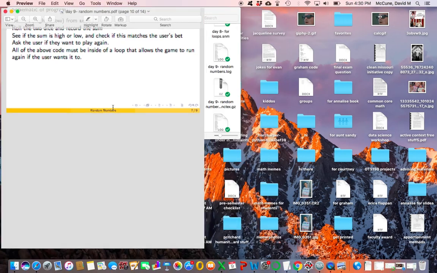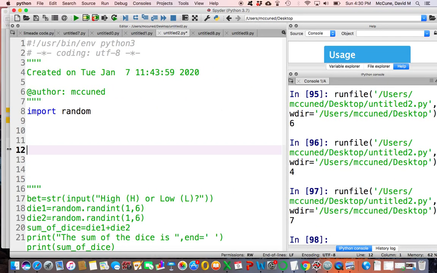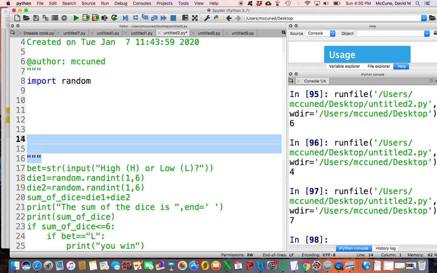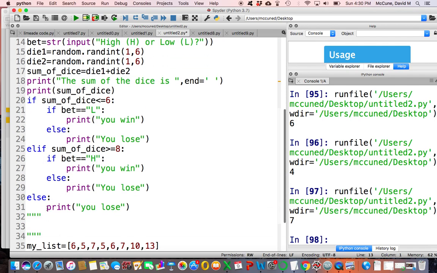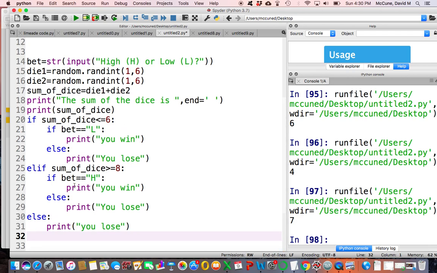Okay, so let me run over to the compiler and show you the game. Let me get rid of all this. So I have this code already typed. Again, not to belabor the point, but if I were you, I would pause the video and type this, or play around with it, or maybe try to create your own, you know?